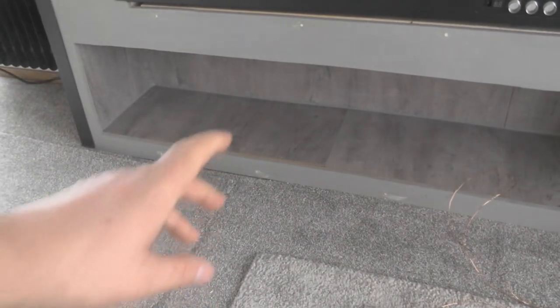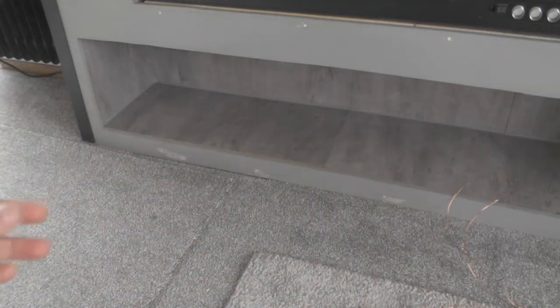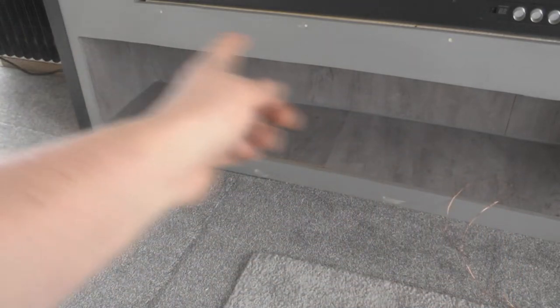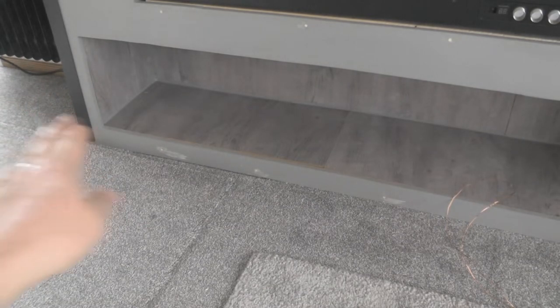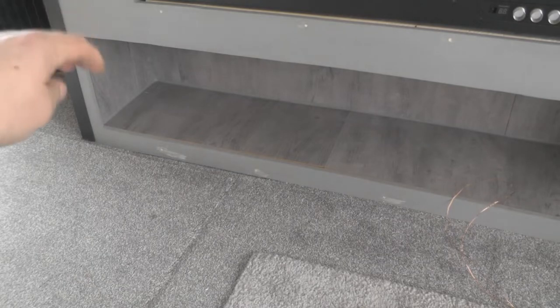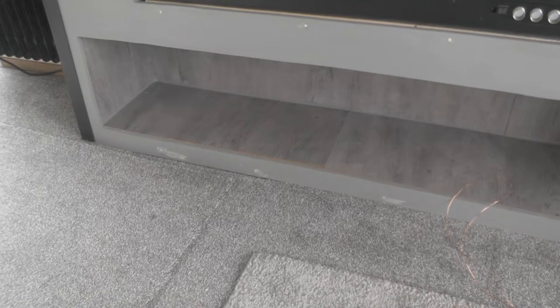And then I'm now going to fix, I've got some little beams under there and I'm going to attach some hooks, and then I'm going to thread the LEDs back and forth, back and forth. And then what they'll do when I put the false logs in, or put the logs in there, they'll downlight onto the logs and it'll be just another extra feature. So I'm going to fit the hooks and thread the lights through now.